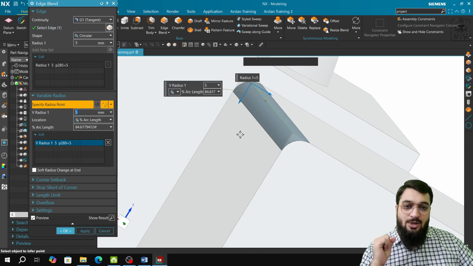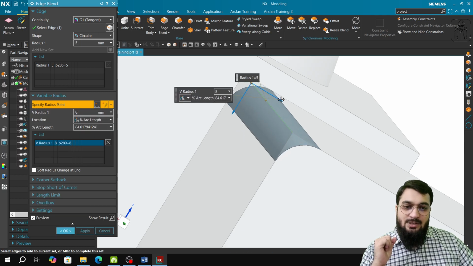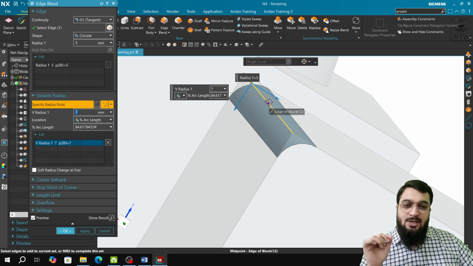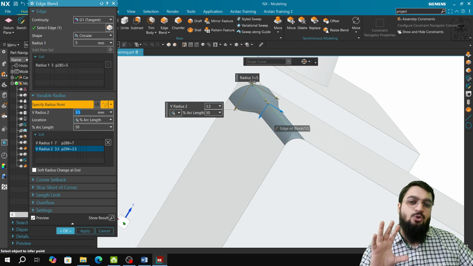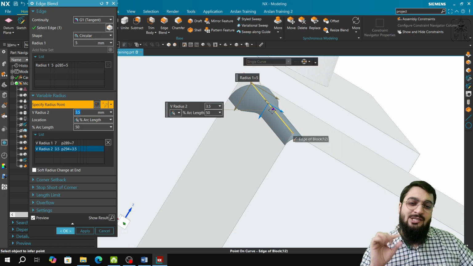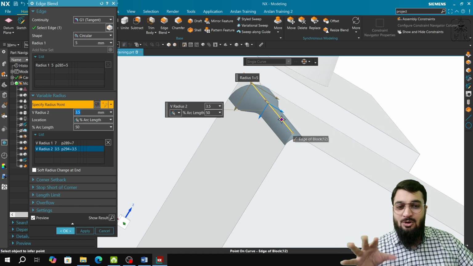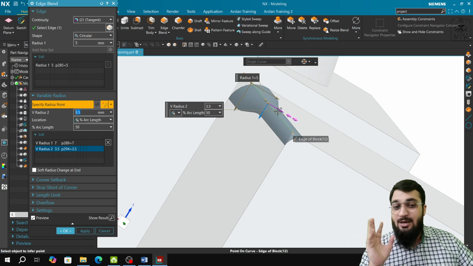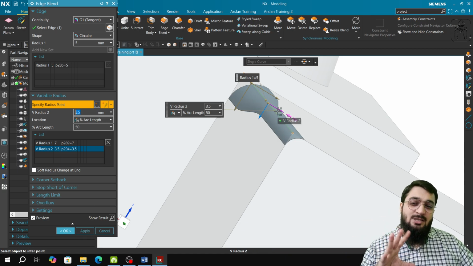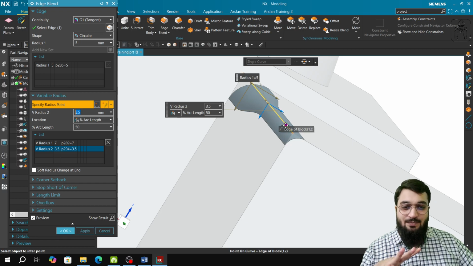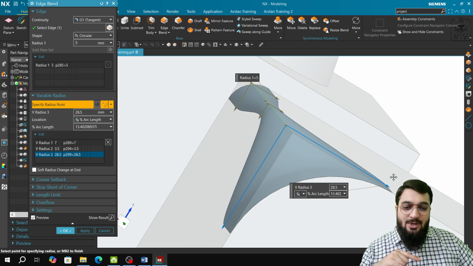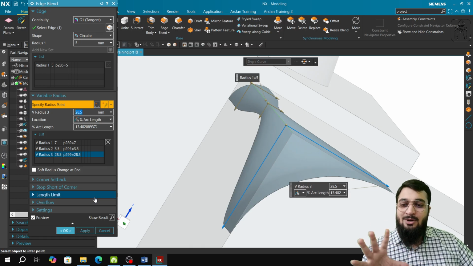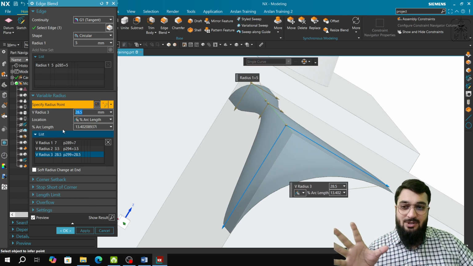I'll click over here and increase it as per my desire, and it is 7, and then I will click another point and make it lesser. You can click as many points and specify as many radii as you want, and if there is any physical mismatch, then the error will be shown by NX. You can select 2 or 3 or more radius points for variable radius as per your preferences.